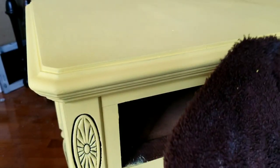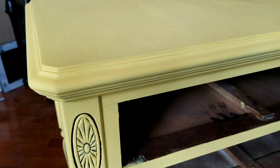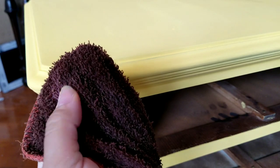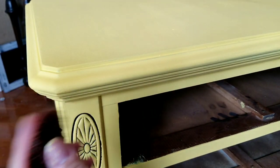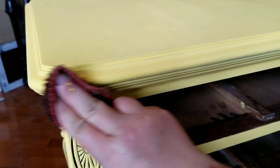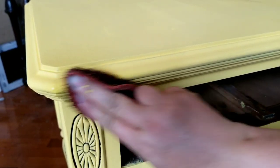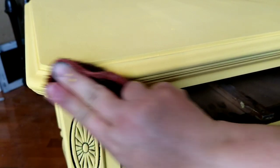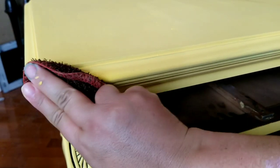Wet distressing, and so I'm just going to have a rag. It's already damp, but I'm just going to wet it a bit more, and then I'm just going to start distressing, just like I would with the sander. I like using towels because they do have a little rougher texture and it helps with getting the paint off, but as always, start with little pressure and see how it starts to go, and then put more pressure as you need to. So you're going to start seeing that it's going to start taking some of the paint off.